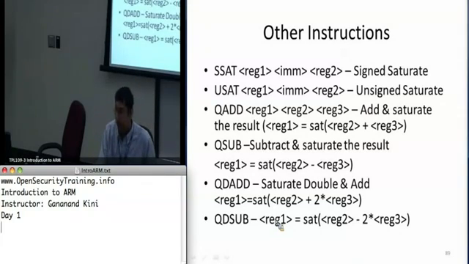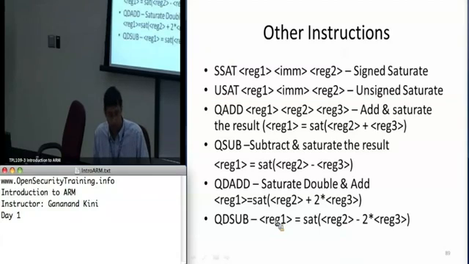Some of these other instructions that are available are saturate. So these are all the same addition, subtraction operations, but it tries to saturate based on the bit mask that you provide in the second register. So it'll only do it up to that many bits, essentially. It'll saturate the value up to so many bits that you specify in register 2.